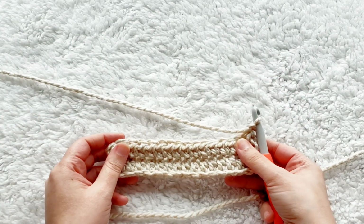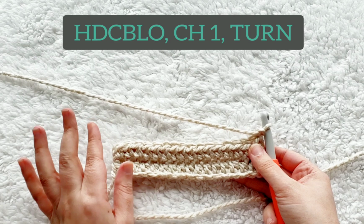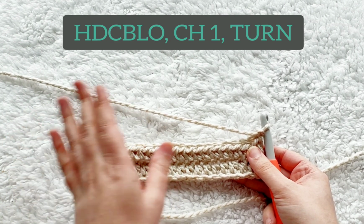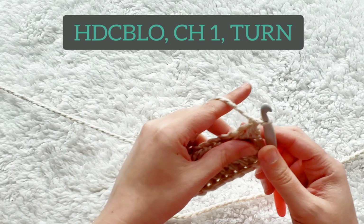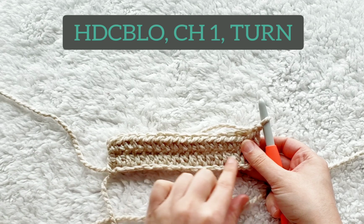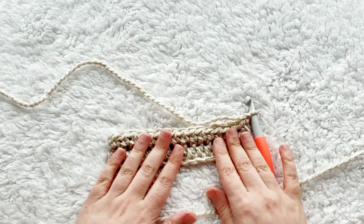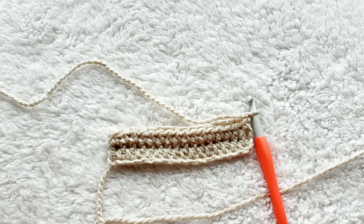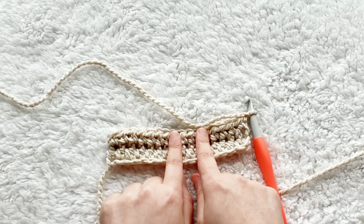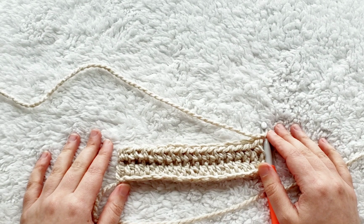And from here on out, for the entire scarf, you're just going to do half double crochets in the back loop only, and then chain one at the end and turn your work. So we're going to go back and forth, half double crochet in the back loop only. The only row that we do a regular half double crochet is that very first row into the chain. So from here on out, you're going to do half double crochet, back loop only, for a total of 103 rows. So we already did our first 2 rows. So from here, you're just going to do 101 more rows of this.